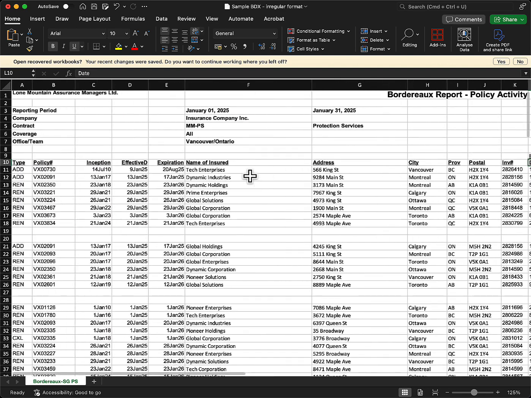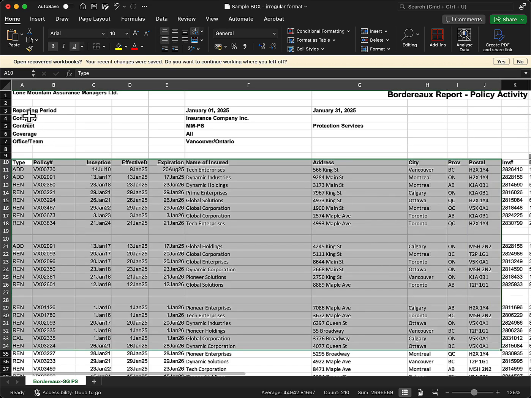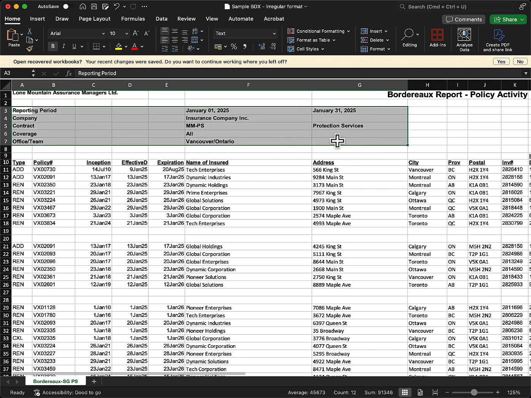And then we have some metadata at the top, which we also wish to capture. One of the interesting things about the metadata is that it's in its own set of columns. We've got reporting period, January the 1st, implied that it runs to January the 31st, so an unlabeled column there. We've also got contract, a code, and a description. I'll show you now how we deal with that. First, we'll look at capturing the main block of data, and then I'll show you how we capture this block of metadata up here. So let's jump into the product.